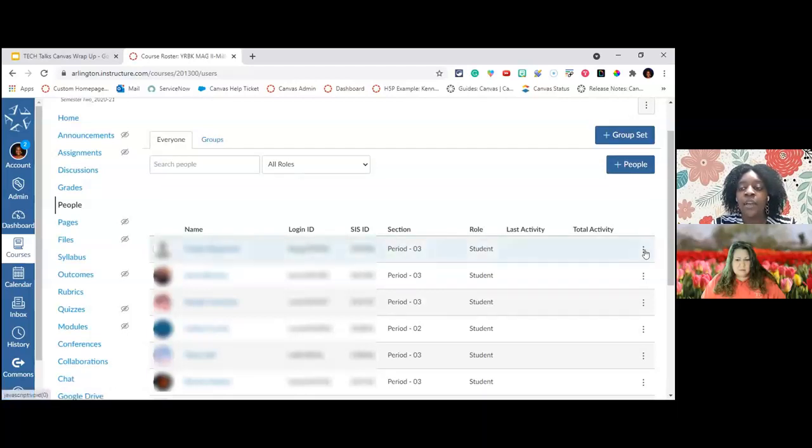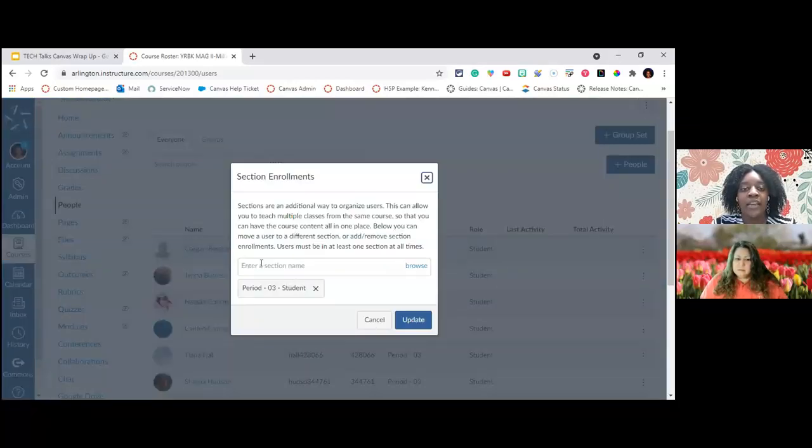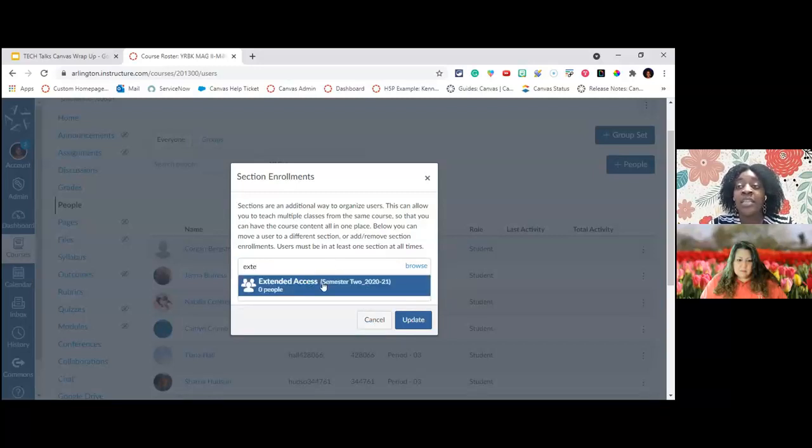If you click on the three dots next to that student name, then there is an edit section option. And under edit section, what you can do is either browse for it, or you can type in the name of the section. So I titled that extended. And so the section will begin to populate.